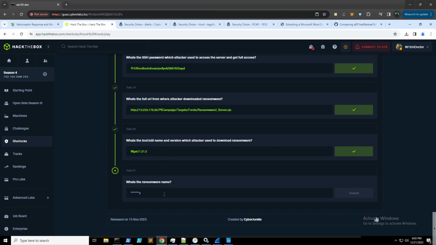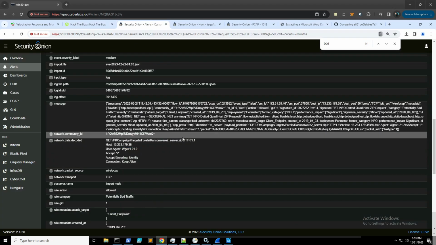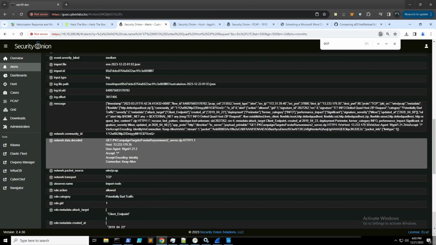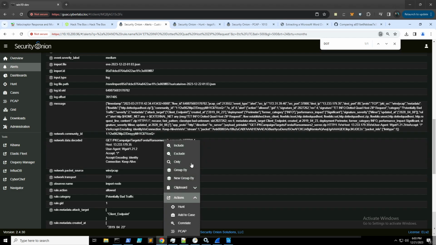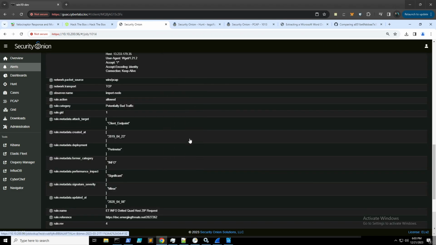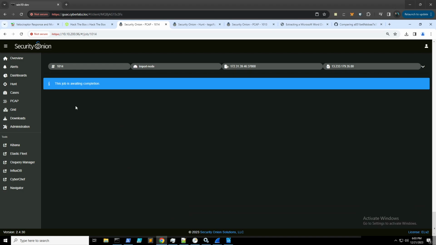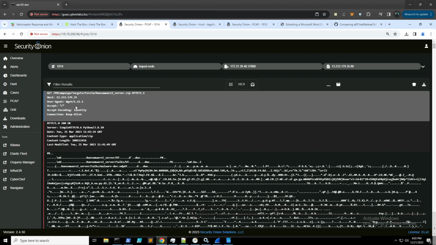What's the ransomware name? Good question. Gorilla ransomware, I'm not sure. Let's see here. Can we look at the PCAP and just kind of zoom in on that? That looks kind of large.